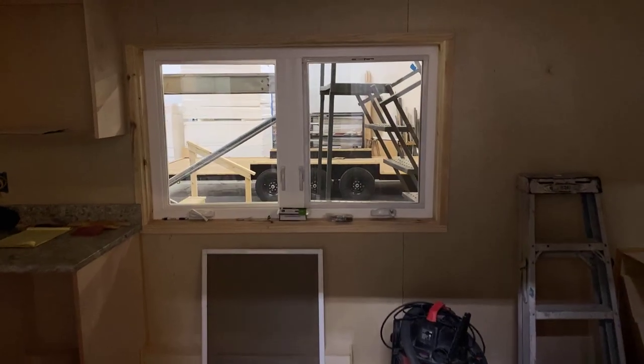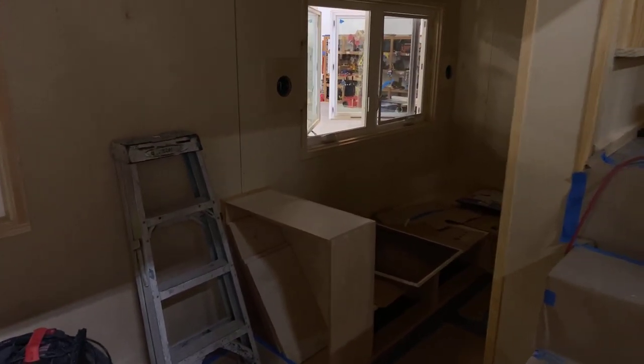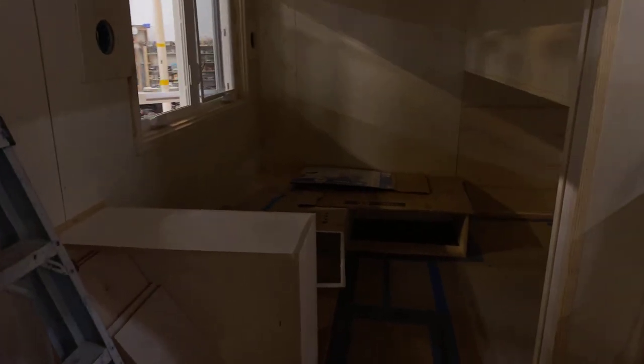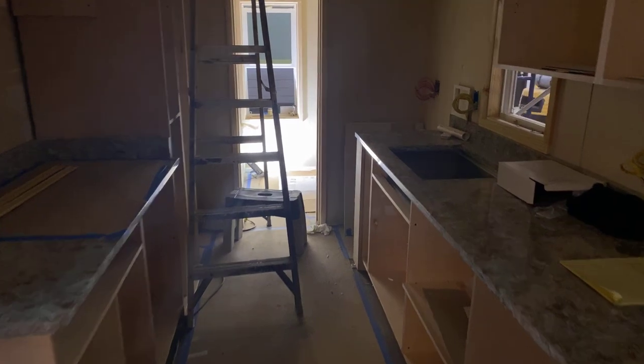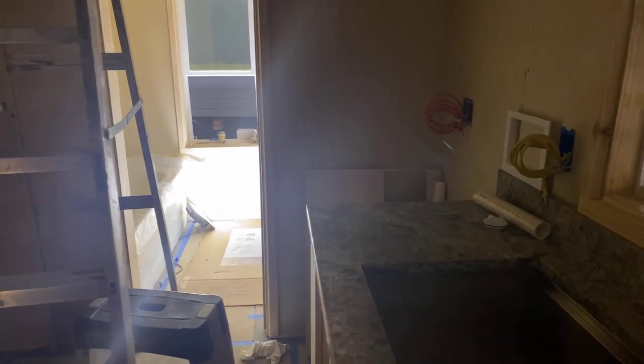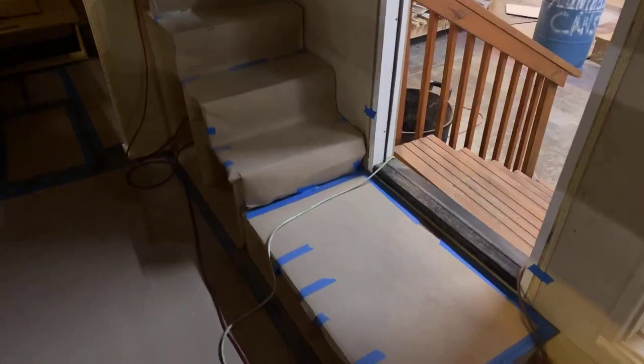So when you come in, the living room is over here to the right. It's kinda dark. There's gonna be a built-in sofa and then the, I think TV and stuff is gonna go under there. And then over here, there we go. The kitchen and then the bathroom is down on the end. So the bathtub's already in there. And this will be cleaned up on Saturday, so you'll be able to walk the floor plan.